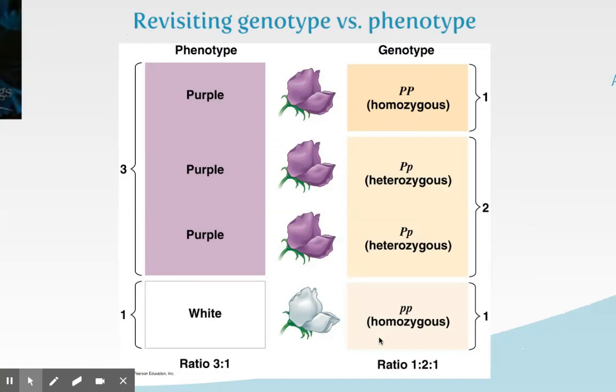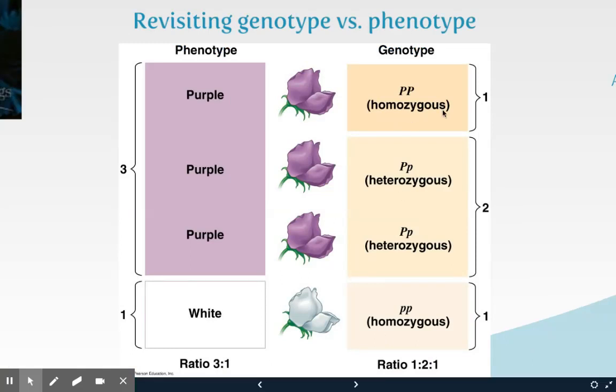So just like recap, this stuff you should know. Genotype is the actual genetic makeup. So we either call them homozygous dominant, homozygous recessive, or heterozygous. And then phenotype is what is the actual physical trait being expressed. So think phenotype is the physical characteristic, genotype is the genetic makeup, okay?